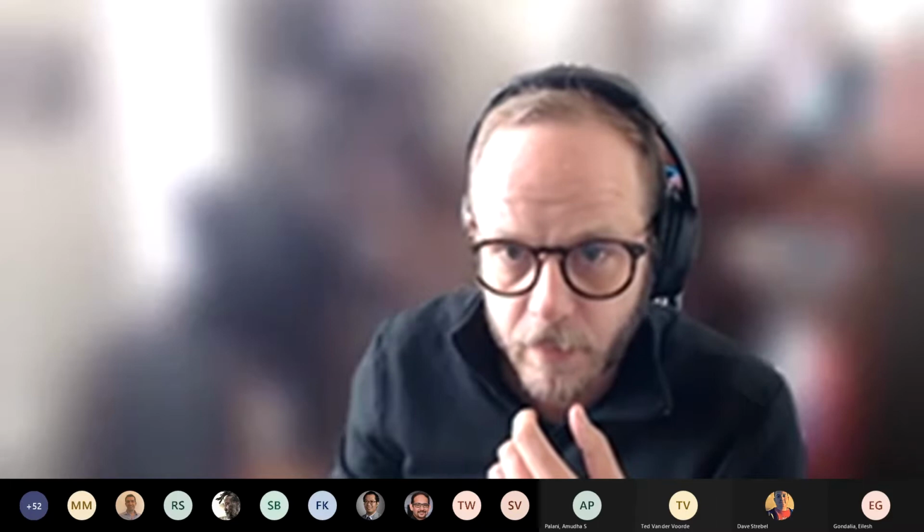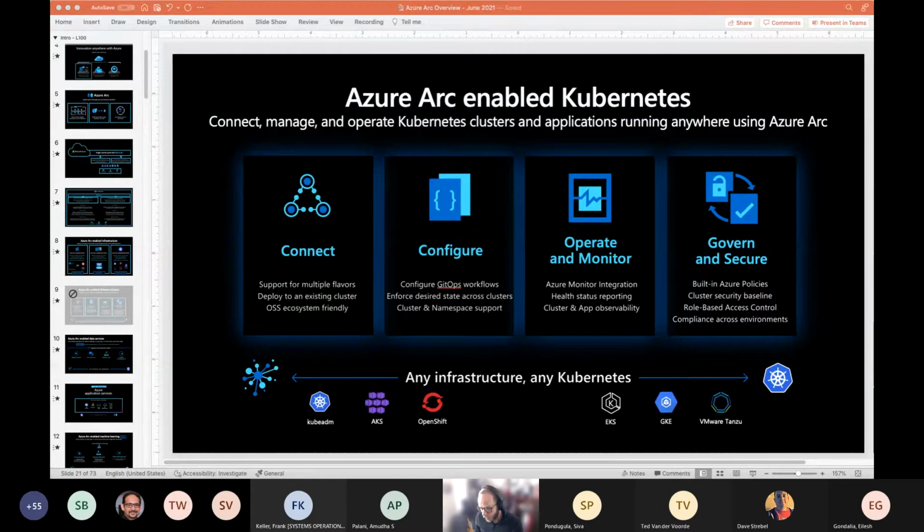All right. So what we are trying to do with Arc is this: we've got customers who are running lots of different stuff in lots of different locations. That can be Kubernetes clusters that somebody installed and stuffed under their desk. It could be, in a retail context, a Kubernetes cluster running at a remote or branch office. And really the question for our customers is, how do I wrap my arms around managing all of these clusters across all of these locations? What we're doing with Arc is allowing you to attach those Kubernetes clusters to Azure. In doing so, you can see that cluster sitting side by side with your AKS infrastructure running on Azure, and we can start to provide some day two management capabilities for you. That includes deploying Azure Monitor for containers or Azure Policy for Kubernetes to those endpoints.